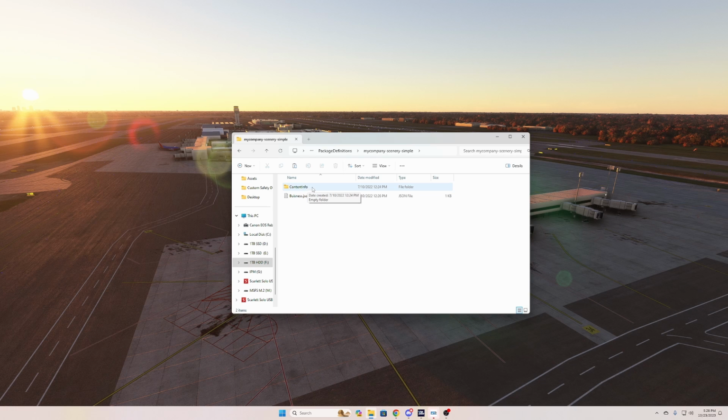And you guys will go into this folder. You'll make a content info folder as well as a business.json file, and then this will remain empty. As well as the package sources folder, you're just going to have a model lib folder as well as a scene folder. This will have a texture folder inside the model lib, and then it'll be empty there. And then the scene folder should be empty here as well. Okay, so that's basically that build in a nutshell.